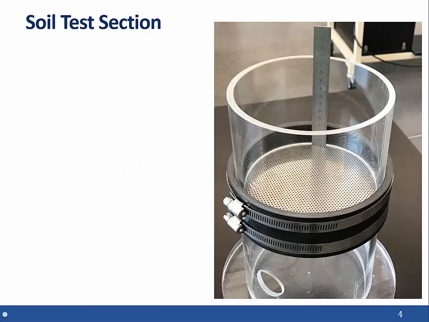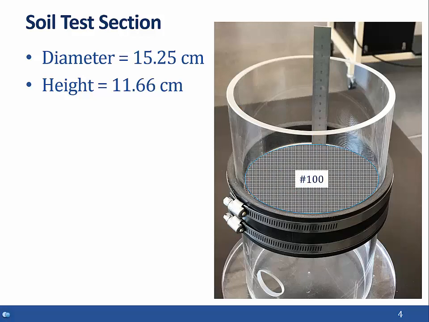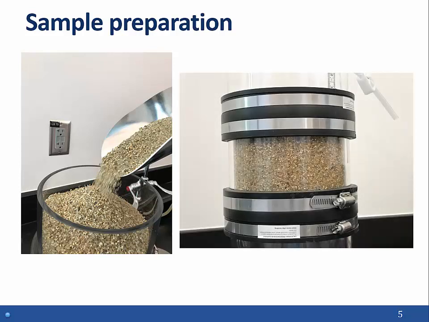This picture is a close-up of the soil test section. The test section has a diameter of 15.25 cm and a height of 11.66 cm. The bottom is made of a perforated stainless steel sheet, and a number 100 wire mesh screen is placed on top to retain all the soil. The specimen is prepared by filling the test section with soil and compacting it to the desired density using vibratory compaction. Once filled and compacted, another 100 mesh screen is placed on top of the soil and another perforated stainless steel plate on top of the mesh to keep the soil in the test section. The Mariette bottle is then connected to the top of the test section using a neoprene band and hose clamps.